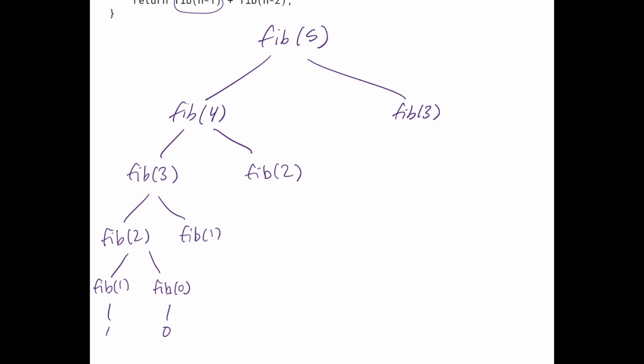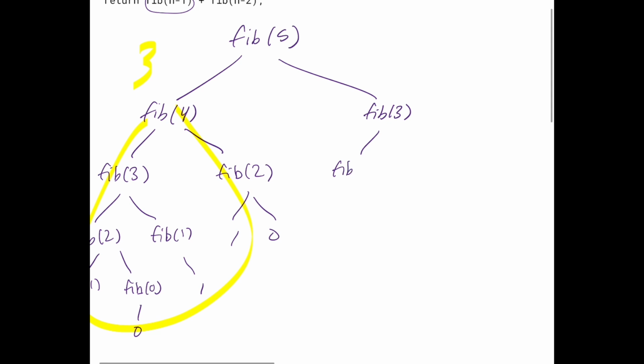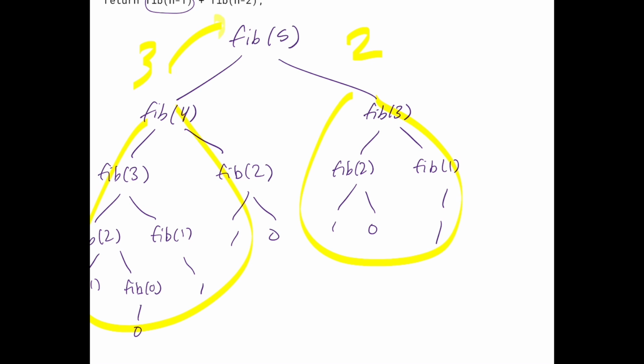This gets added up. This bubbles up to 1 here, and then this becomes 1. And then down here, same thing happens again. This becomes 1, this becomes 0. So all of this bubbles up, adding up to 3. And then we go back down here. So that's half of that recursive step done. This becomes fib of 2 and fib of 1. And we have the same step over here, 1 and 0. This is the base case of 1. This bubbles up to 2. We have 3 plus 2 equals 5. And so this is what the call tree looks like when just calling the function on one processor with one worker. That is how the function will execute.